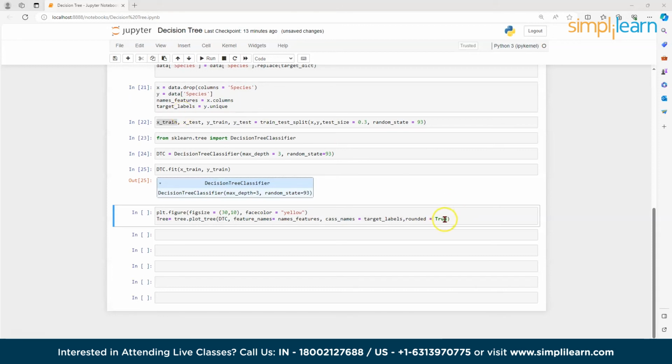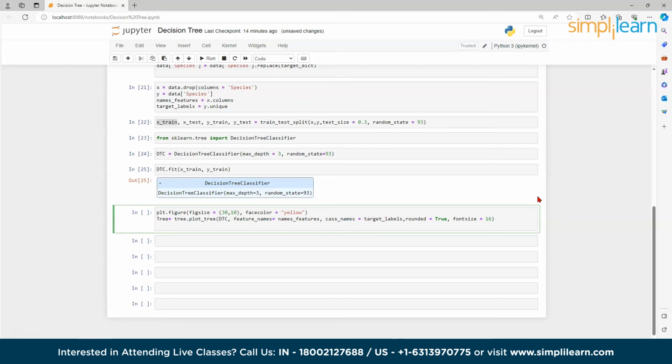So let me give the font size of 16. Fine, I guess 16 is fine. So now let me write plt.show.